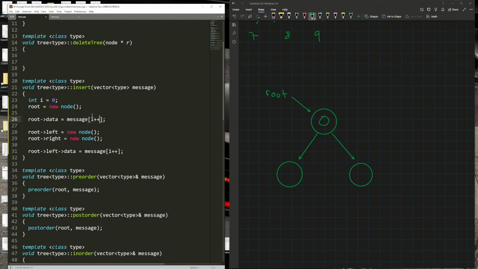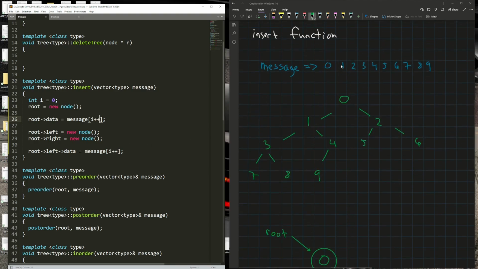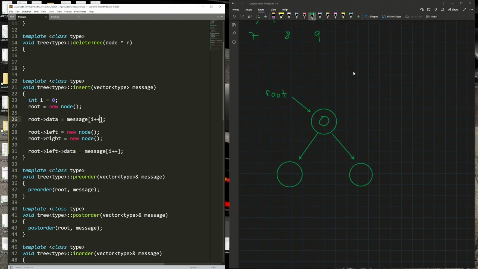So i is 0, we're going to look at index 0, store the data, and then i becomes 1. And now i is 1. Index 1 of message, which is the character digit 1, will be assigned to root arrow left arrow data, which we put 1 there. And then i updates to 2. So remember, the postfix operator updates the integer after the statement is done.